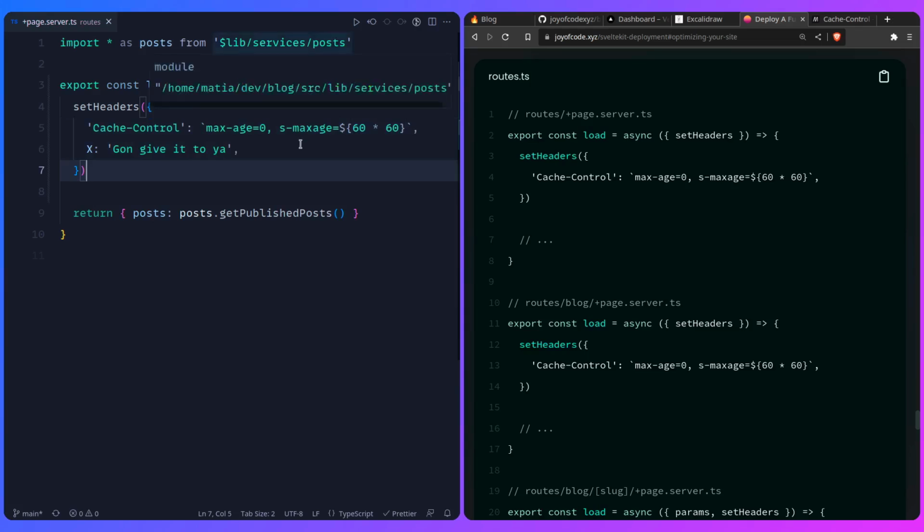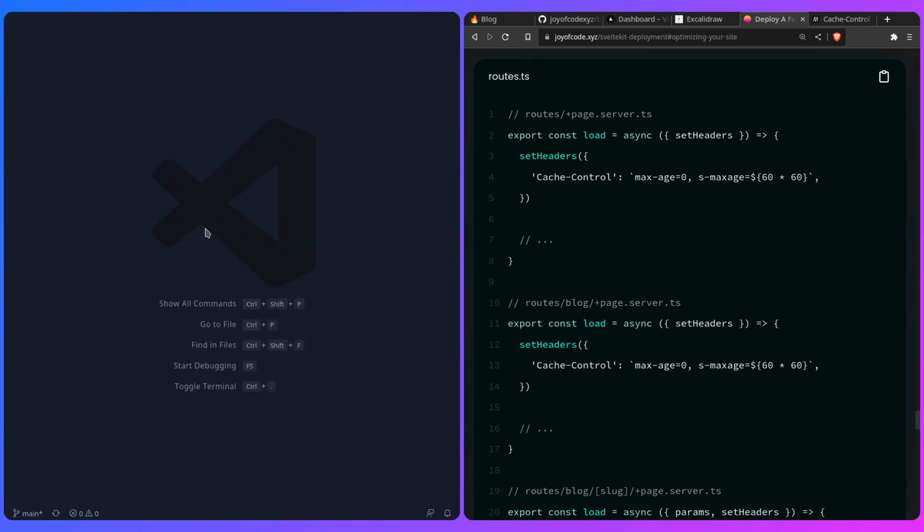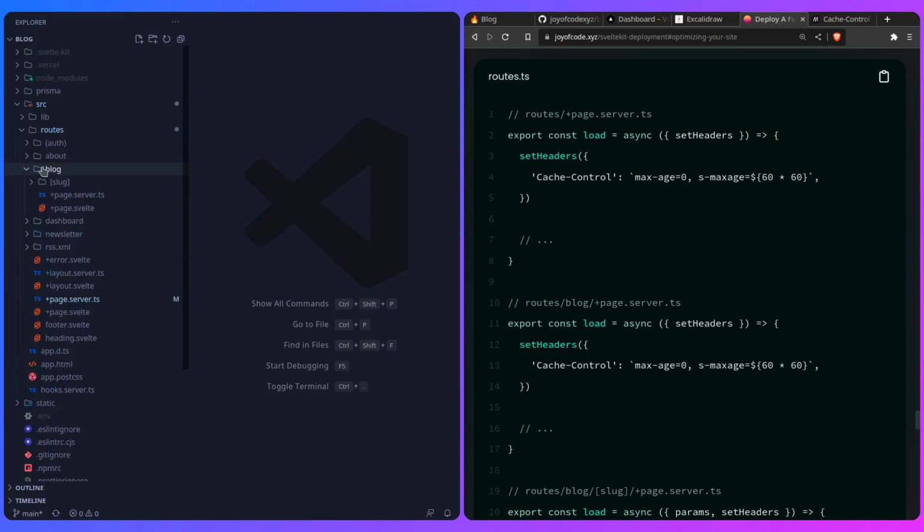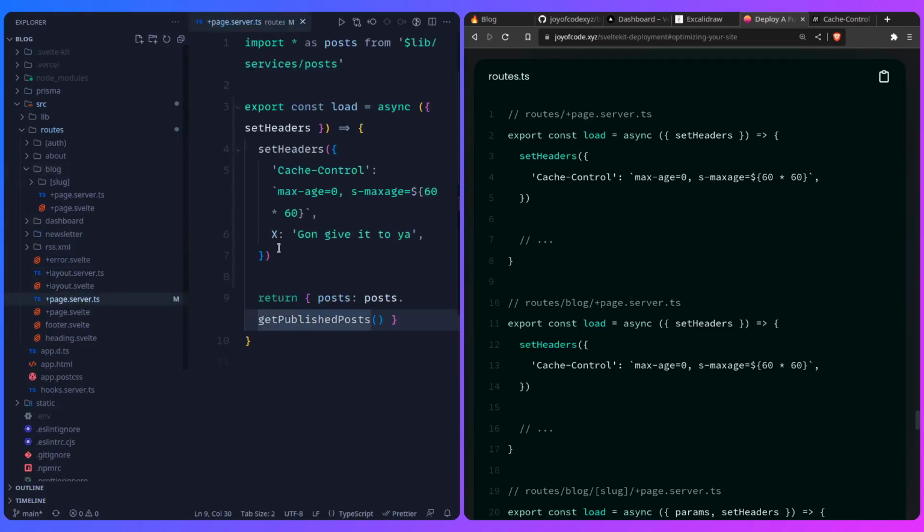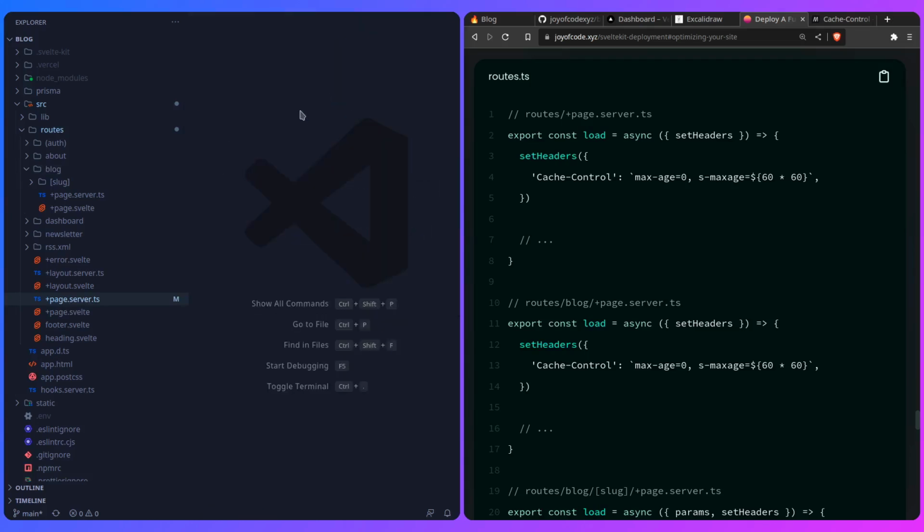Okay, so we can save this, and then we have the blog route, so we can go to the blog route as we discussed it, and let's also cache this for an hour, and let's just copy this part over, so we don't have to repeat ourselves. So we can go to the blog, so here is the search for the site, right?